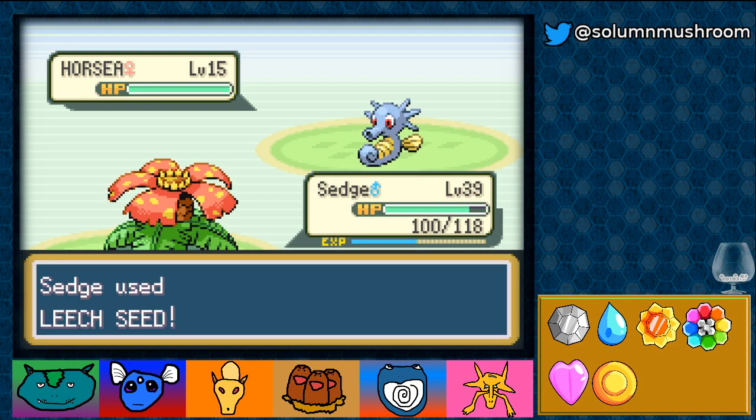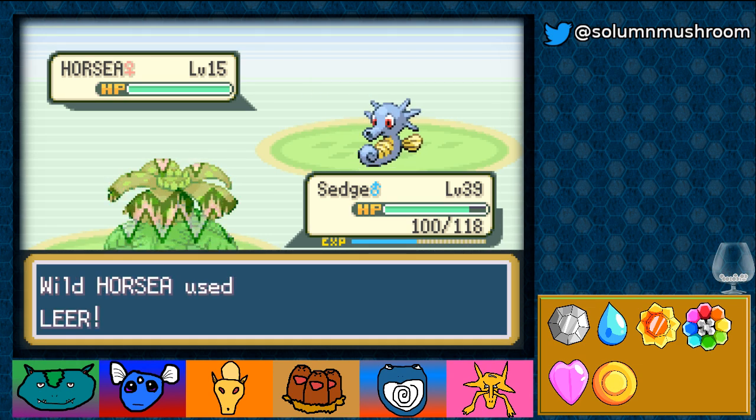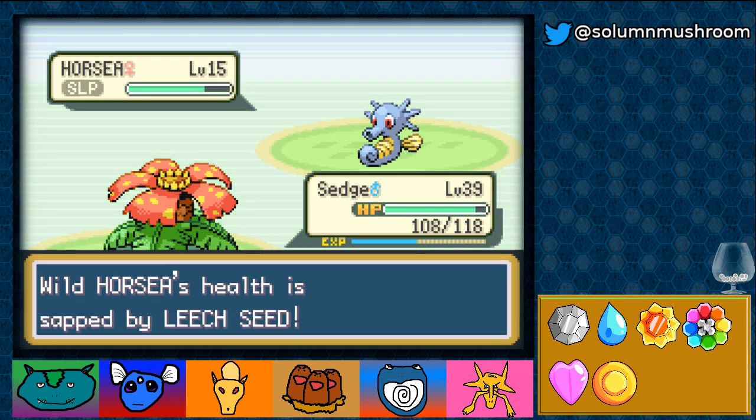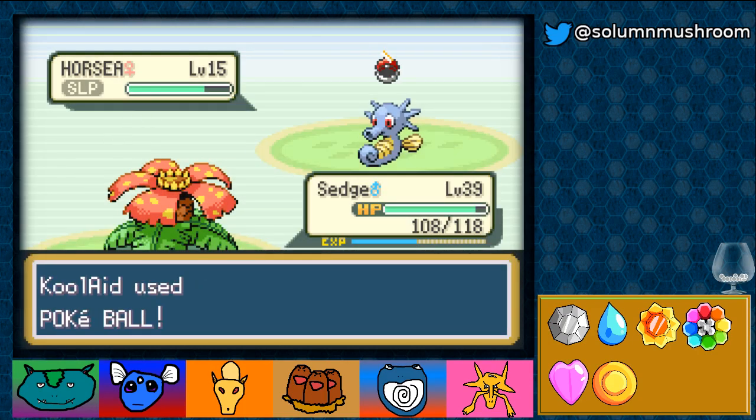Beautiful. Now, are you gonna come along quietly? Looks like it. This is a killer combo, because not only does Leech Seed do chip damage and heal me while they can't attack, the capture rate also does increase. So much so that we're going to use a Pokeball, because of sleep. Look at that.